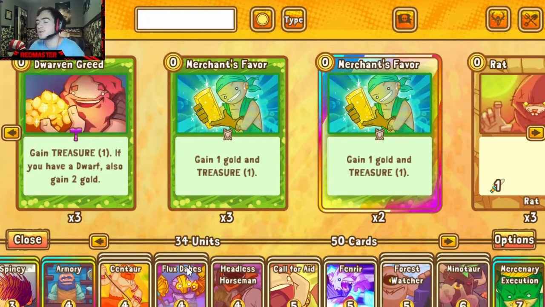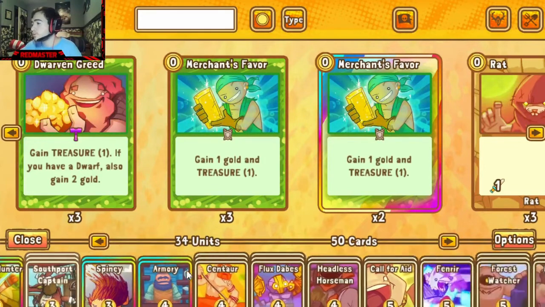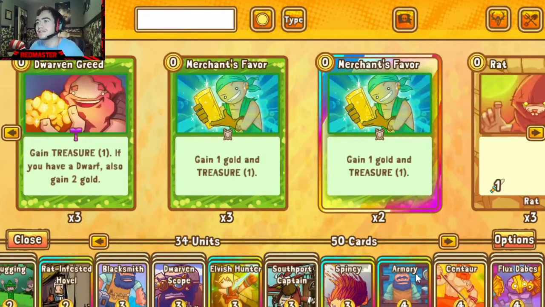You're not solely relying on the companion bounce to win your games. You do have other aspects of the deck that can help you win, i.e. the Scoped Fenrir. The Call for Aids aren't really a pirate thing, but the Captain Ramp into maybe early companions or early Minotaur. I mean, the pirate support just makes us a more reliable and consistent deck, in my opinion.